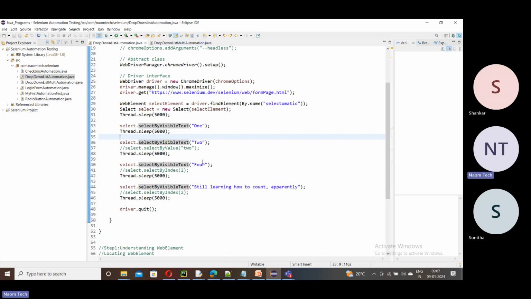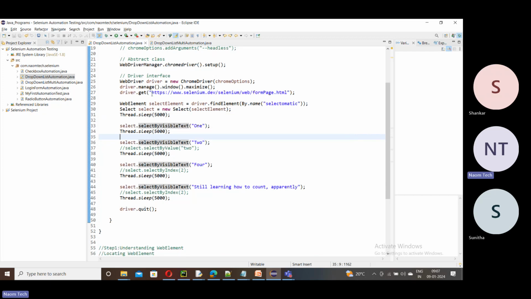So what did we discuss is about what is the difference. Here, whenever we talk about drop down list, it has all these methods. So what is that? Visible select by visible text and then select by value, select by index. We had discussed all this in detail in the last session. I hope you remember that, right, friends. So that's the point. So we'll move a little further today.